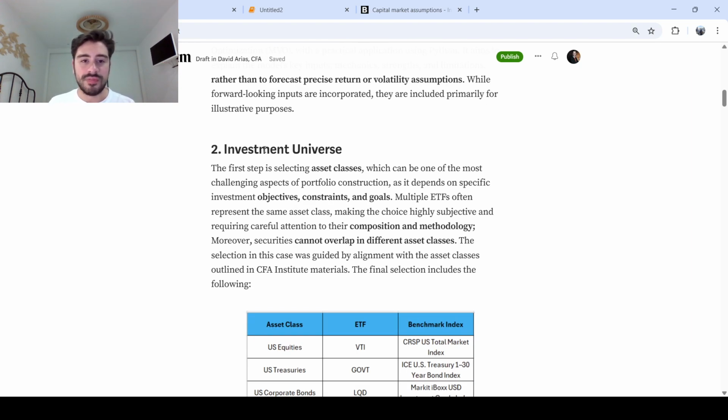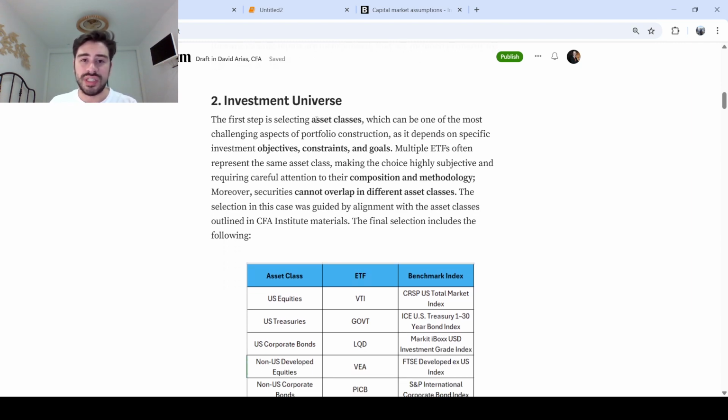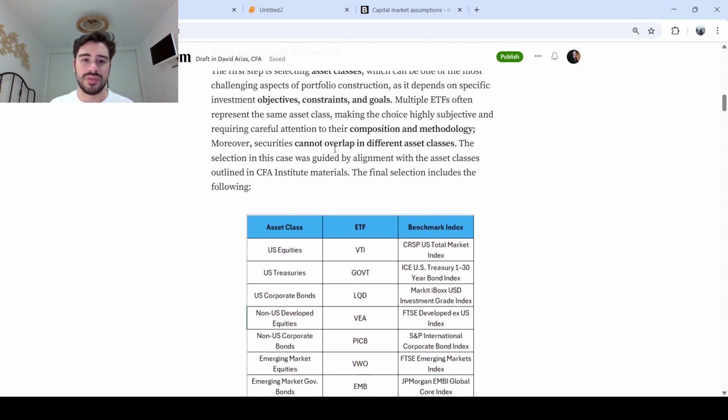The first step is selecting your investment universe. In this case, I'm choosing asset classes, not individual securities. I see most people use a selection of stocks and want to find the optimal allocation between those stocks in their own portfolio. But I'm basing myself on the CFA Level 3 material, so I'm trying to make it as similar as possible in terms of the theory behind it.